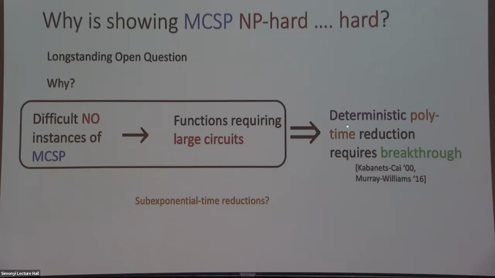Let me pause here and talk about this deterministic versus randomness thing, since you brought it up. The point here is, even though we don't know explicit functions that require large circuits, if you're allowed to use randomness, it's very easy to come up with functions that require large circuits. You just pick one uniformly at random, and then it'll require large circuits. So if you're allowed to use a randomized reduction, it's not clear if there is a barrier to showing MCSP is hard, because maybe you can get these functions requiring large circuits using uniform randomness.